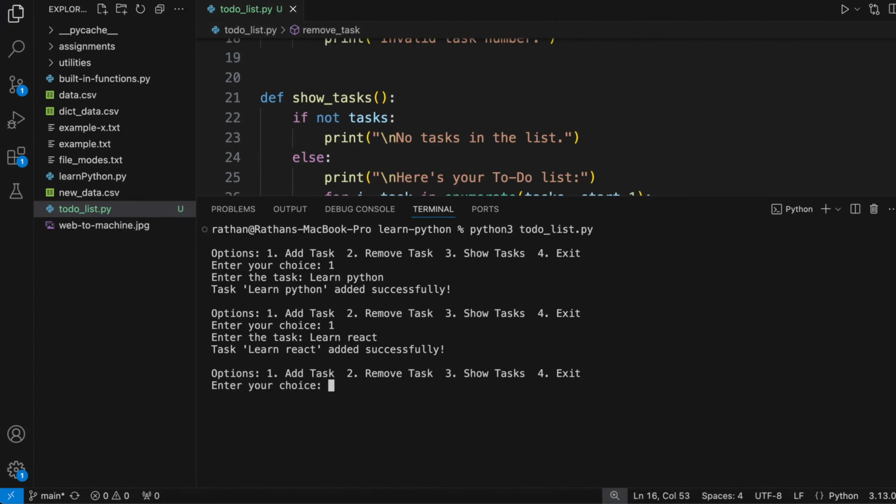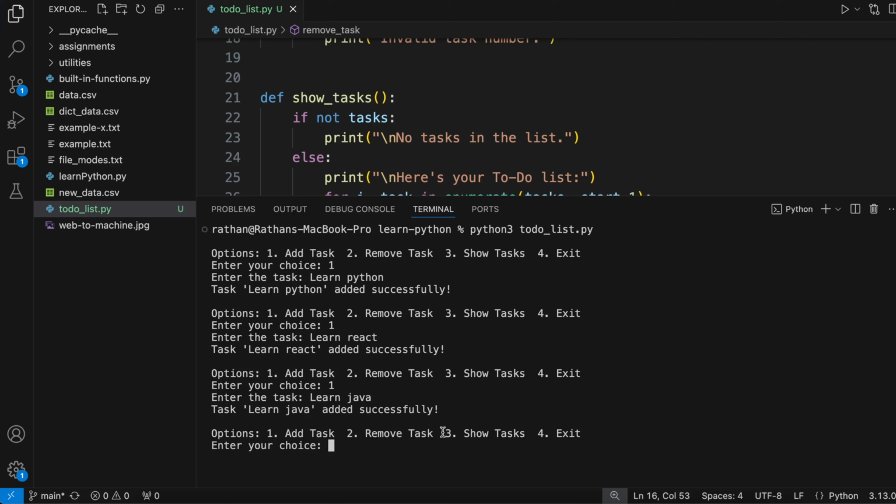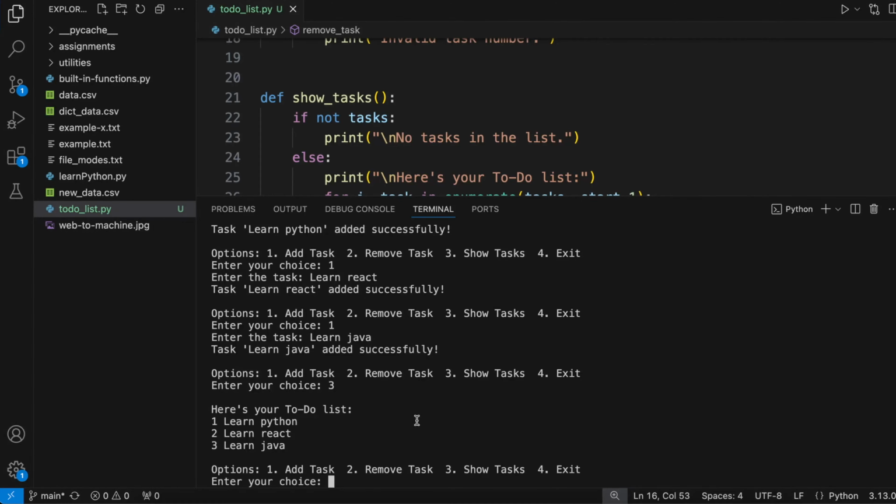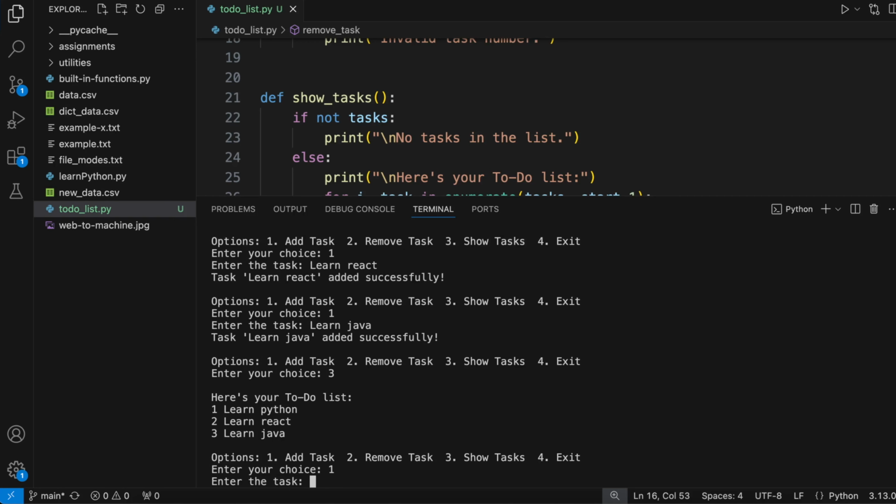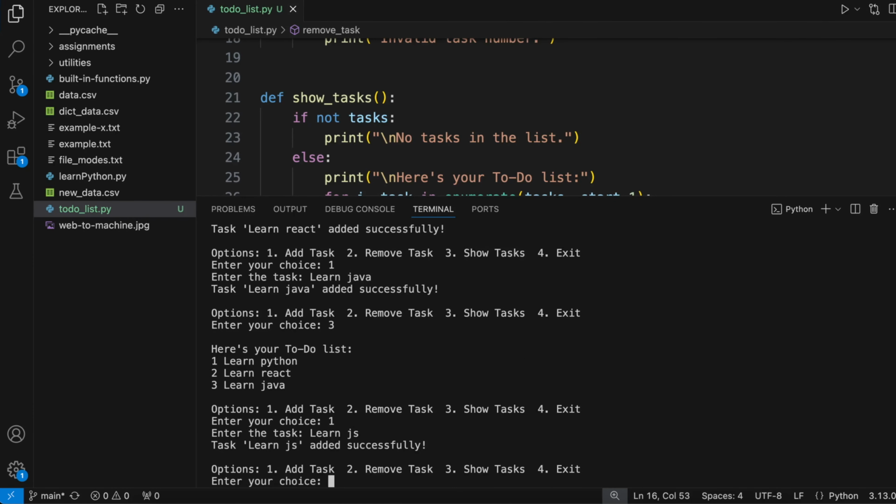Another task has been added, and again I will add one more task, learn Java, and 3 has been added. I want to show whatever tasks exist right now, so I will simply write 3. Showing is also properly working, 1 2 3. I will again add one more task, learn JS.